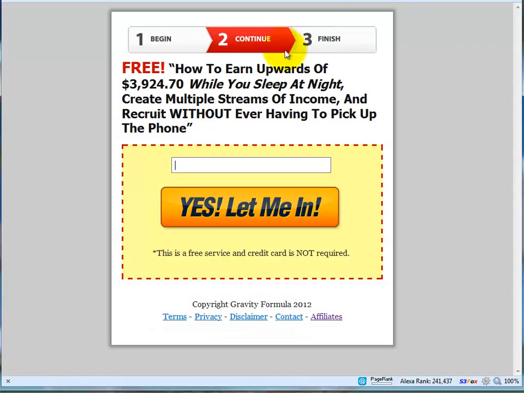With this, the primary thing that you're trying to get people to do is to enter their email address right here. And the way you do that is by adding a little headline that creates curiosity and really encourages people to want to enter their email address. So with lead capture pages, you don't want distractions. You don't want a lot of stuff happening.